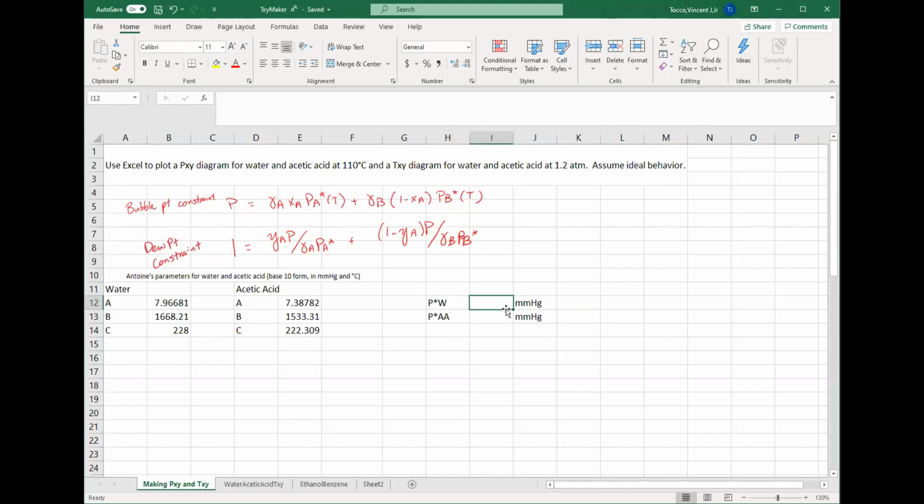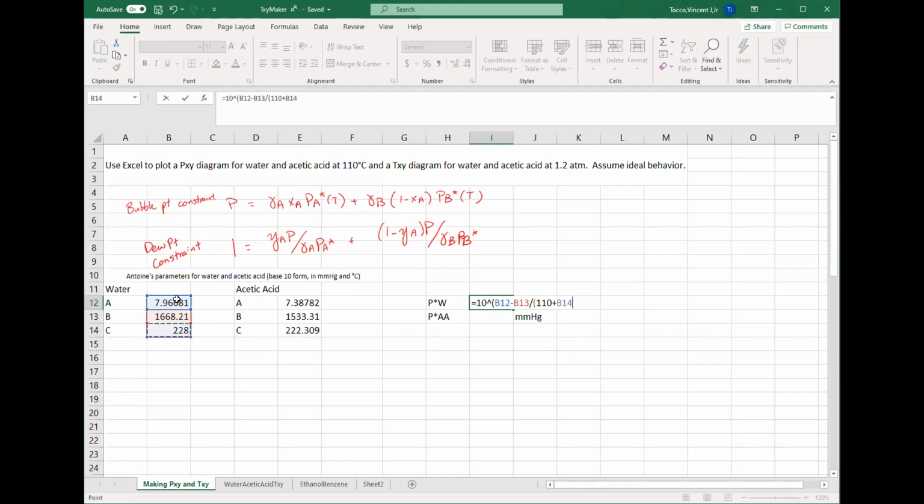So I'm going to assume that you have no knowledge of how to use Excel here. Apologies if you already know this, but it'll be a useful review. If I want to calculate a formula, I can start an Excel formula by putting an equal sign. So the vapor pressure of water, P star for water, is equal to, Antoine's equation, 10 to the power of, so the Excel syntax uses a caret for an exponent, 10 to the exponent of A minus B divided by T plus C. So T is 110 degrees Celsius plus C.